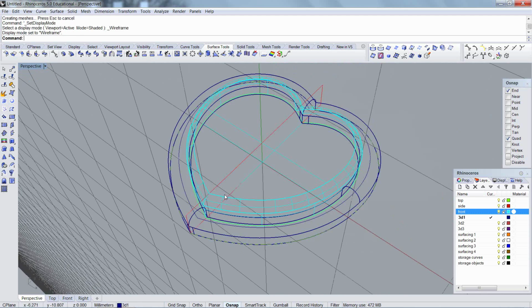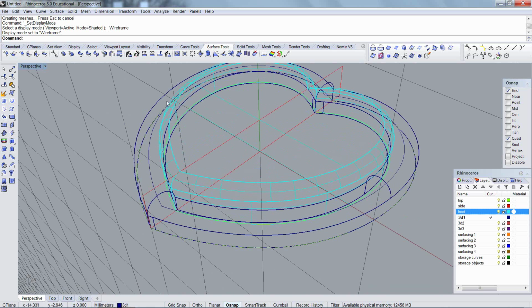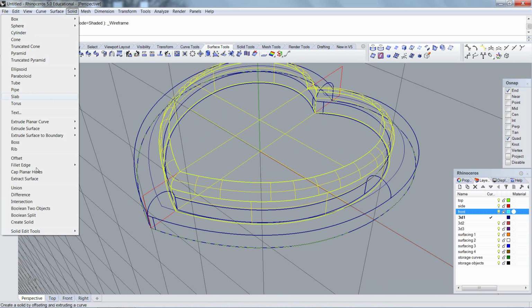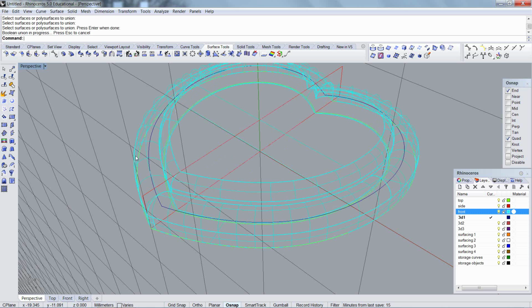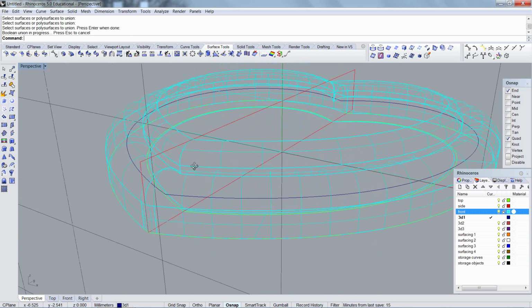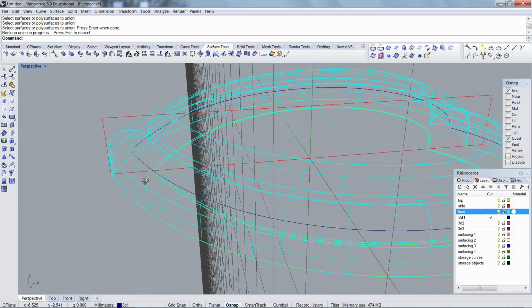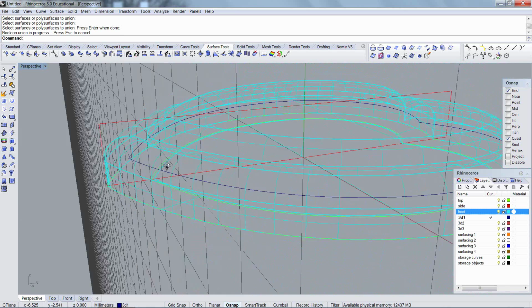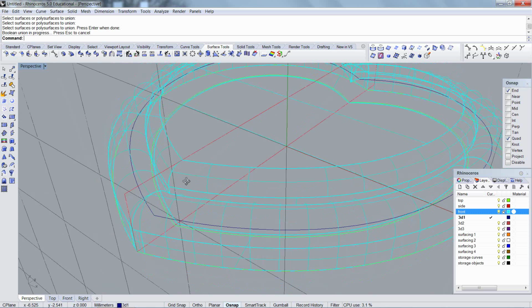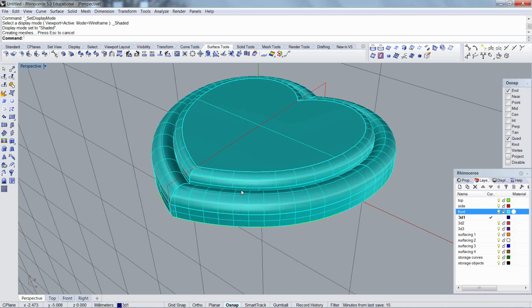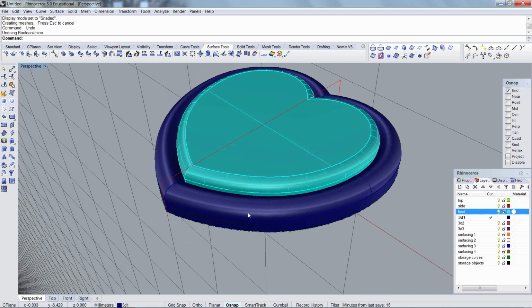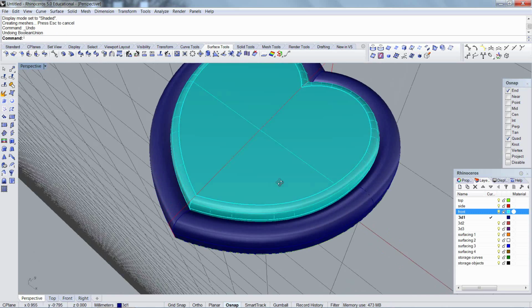If I wanted to, I could Boolean union. And you can see how that resulted in one open contiguous shell. Okay, so I'll undo the Boolean. So that's using a pipe to get what I want here.